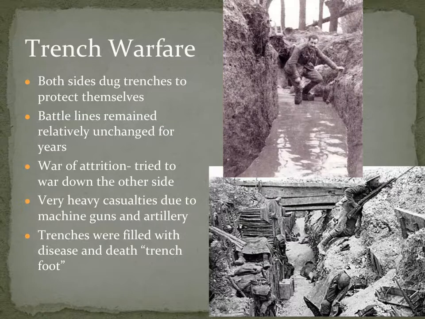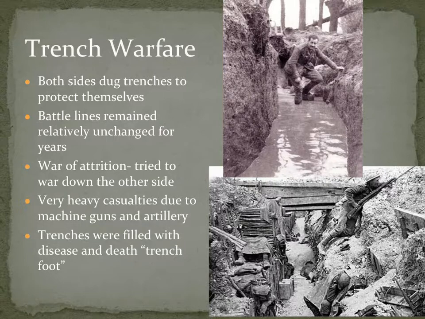And this turned into what we call a war of attrition. So generally in a war, you're trying to capture territory. That's the idea. Like, that's what the Germans wanted to do. They wanted to invade and get all the way to Paris and capture France. But in a war of attrition, you're pretty much just trying to wear the other side down until they give up. And so the war turned into a stalemate with very heavy casualties on both sides.